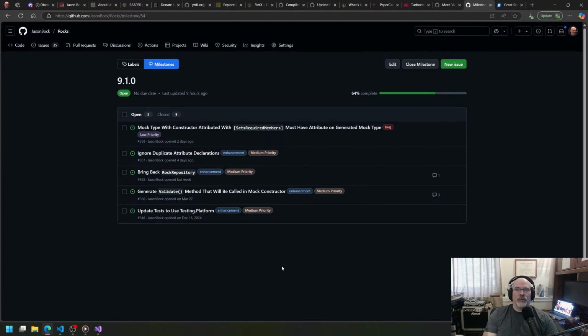Like default interface members or static abstract members, or doing an anti-constraint with ref structs. Sometimes those things require me to change how things are working. I don't see anything with .NET 10 or C# 14 coming in that will do that, but there's always new analyzers coming in, or new things that are added that are somewhat unexpected. So we'll see. So the plan is to get this done end of May, and then see what the next release would be. All right.